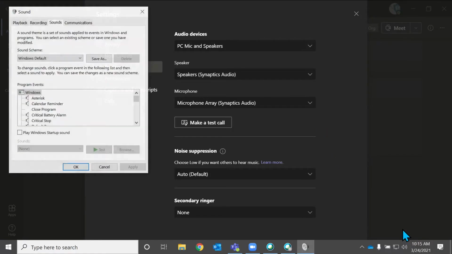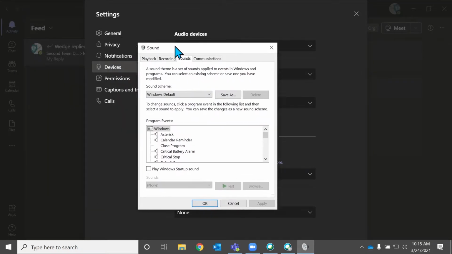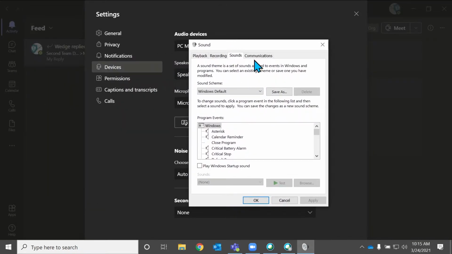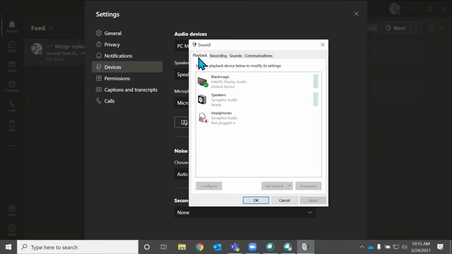We're going to go to Sounds. Our sound menu is going to pop up, and we're not going to want to be in this Sounds menu. This is like the sounds for notifications on your Windows laptop, but we're going to want to go to the Playback settings here, and you can choose a default playback device. So playback just means whatever's coming out of your HDMI port or, in this case, your headphone jack.